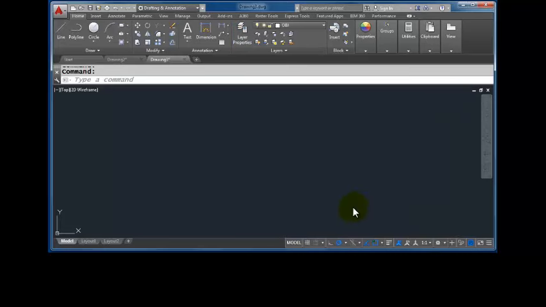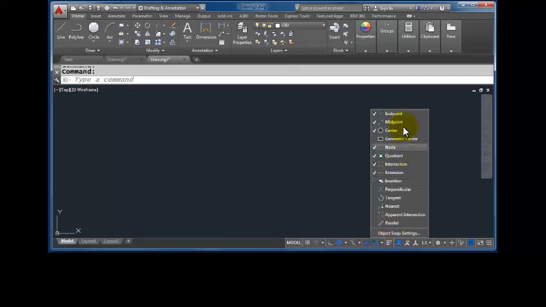One other thing to check before I begin my drawing is that my drawing status toggles are on. My polar tracking, blue, is on, object snap tracking, and then object snap. If I open up the list of running object snaps, I want to make sure that I have endpoint, midpoint, center, and quadrant will also be useful in addition to intersection and extension. Those are checked, so they're on. I am ready to draw.